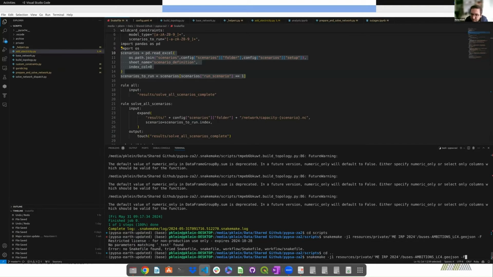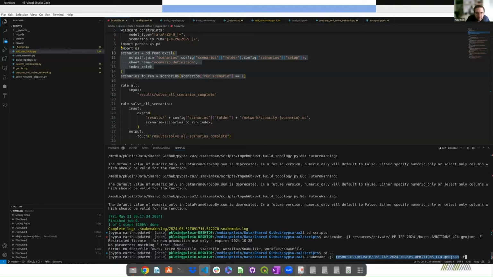And here's an example of a snakemake command. We're going to say snakemake. This -j1 is just telling it to use one core. And then we have the name of the file that we want to generate.